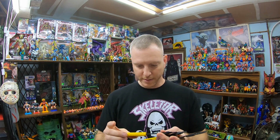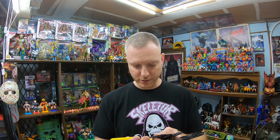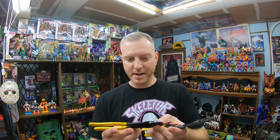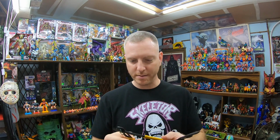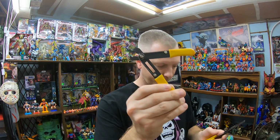And he gave me this bag of wire cutters and crimpers for $5. We got a Super Champ commercial AWG wire cutter and a Vaco made in USA number 1930, wire cutters and crimpers. Then we got a Calterm. This one might not be vintage. Calterm made in Taiwan wire cutters. Wire strippers is some of the terms I should have used for some of those first ones I said.